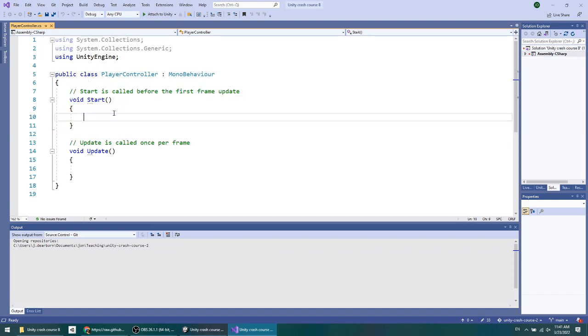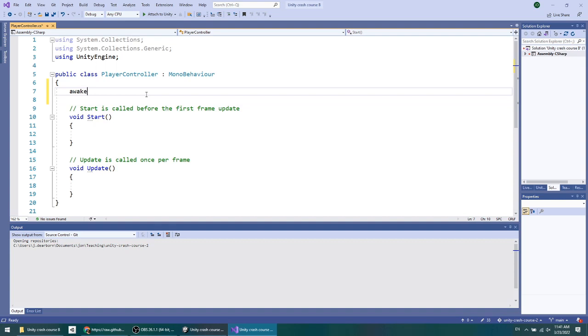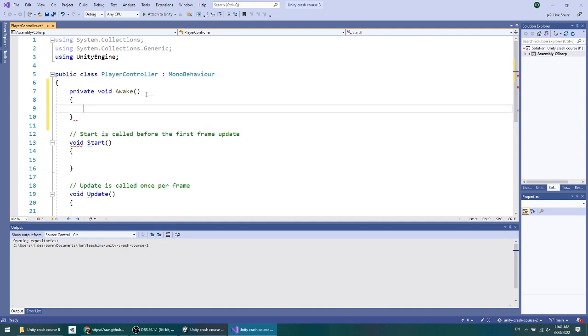and that's why we do our initialization here. There is another function that's related to start, and if you start typing it in, it'll probably give you a suggestion. Awake. So start happens, as it says, before the first frame update. Everything gets set up, Unity loads up everything, and then calls the start function on all of these components, so they all get a chance to set themselves up.